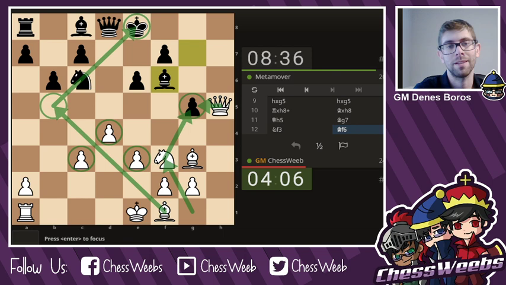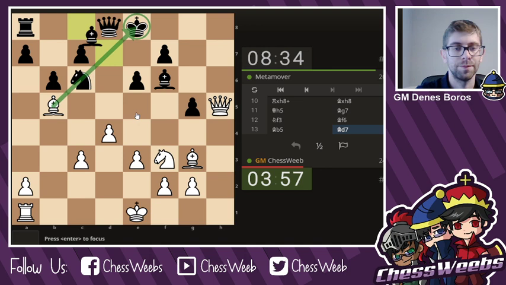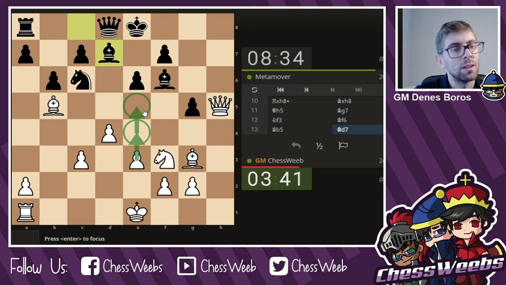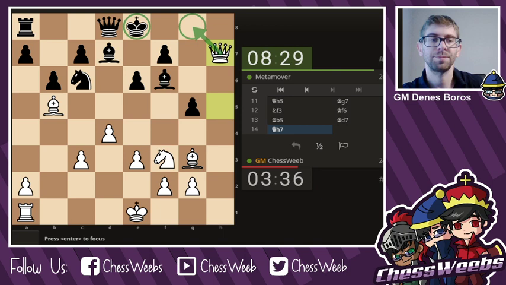Bishop f6. I think it's time to pin it. Bishop d7. I can castle or just get nasty. I think it's time to get nasty. Or e4. e4, e5. Let's get behind the flanks. And then the king just doesn't feel that good. It's actually sort of struggling.